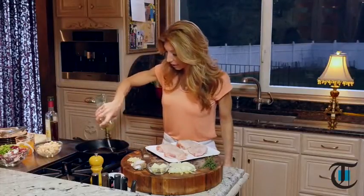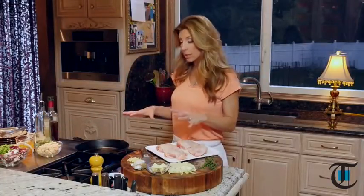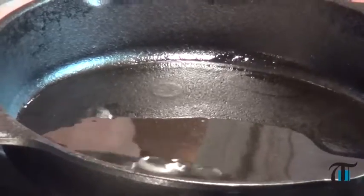First in my pan, you wanna heat your cast iron skillet, or really any skillet. So the trick: hot pan, hot oil. We want it to be so hot that it's almost smoking.